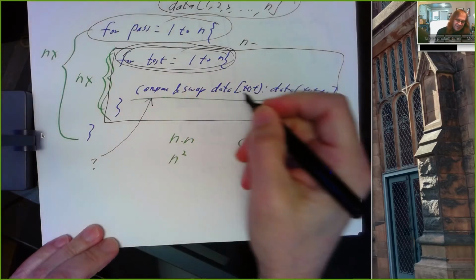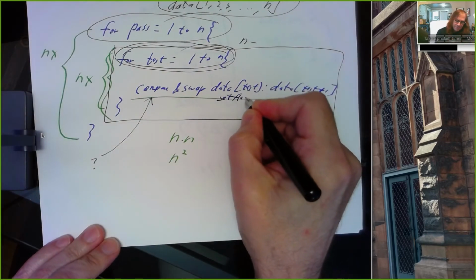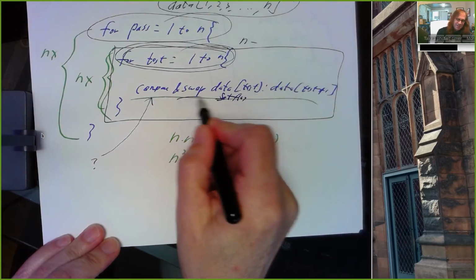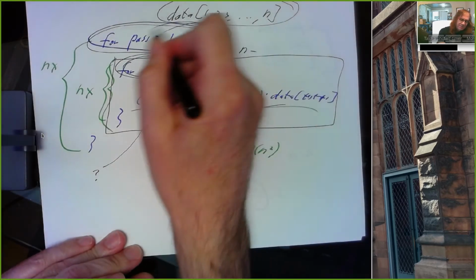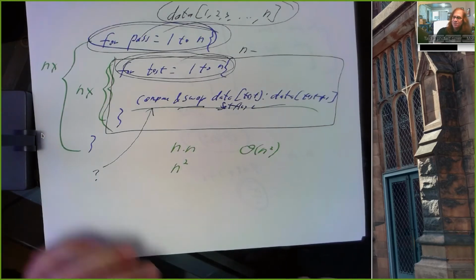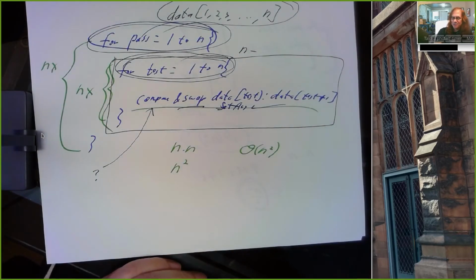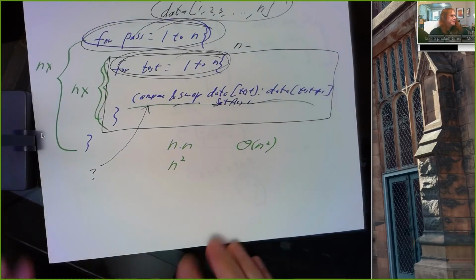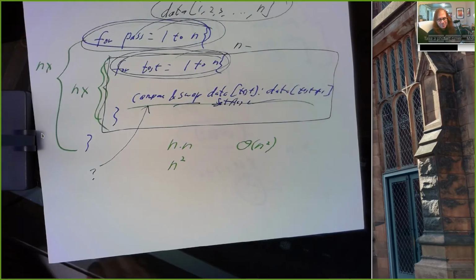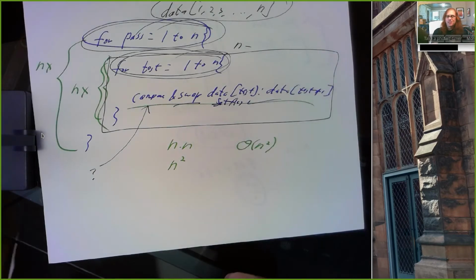And so we can set a flag in here, and we can say, hey, anytime that you swap data, set a flag. And then this outer pass, instead of counting and doing this n times, we can do this until we've done our inner loop and not set a flag. And once that happens, we know our data is sorted and we can exit at that point. And sometimes that'll save us time. And on average, it's going to save us half the amount of time. So our n squared will again get cut down by 2, but it's still order n squared. But we can make it work well if the data is close to sorted to begin with.